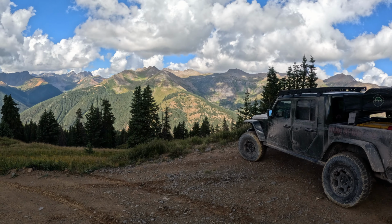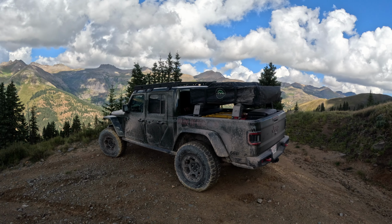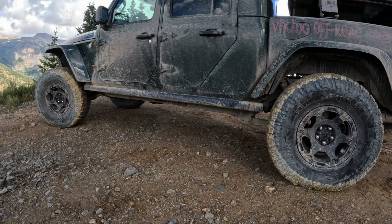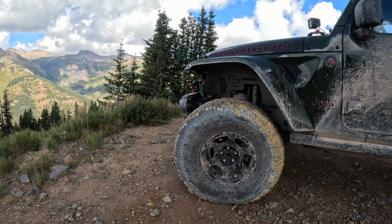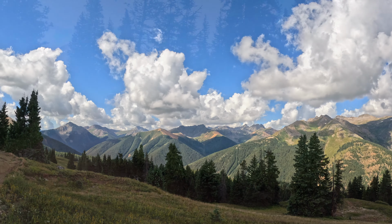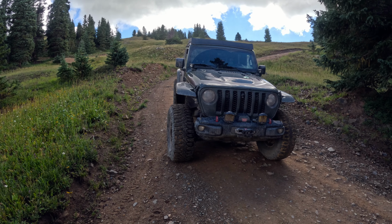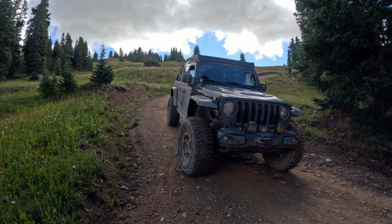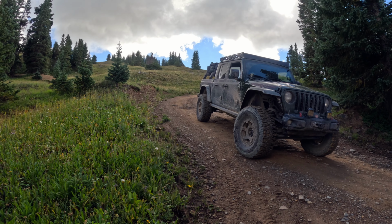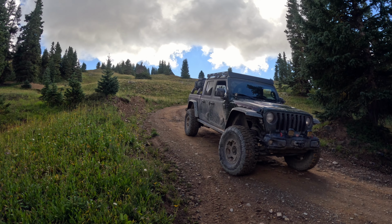First off, we're taking this little offshoot so we didn't drive highway back. And I'm going to tell you what, this little offshoot to get to the Stony Pass Road was one of the most beautiful roads that we'd driven on the entire weekend. Here we are in this glorious, I mean, it's beautiful setting. You got your mom up here looking amazing. You got the rooftop tent on, we got the trail racks, rack.